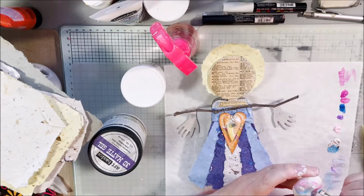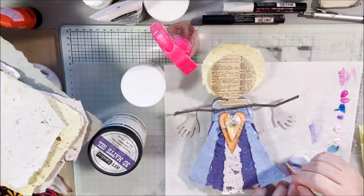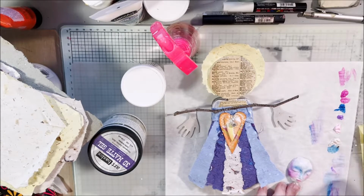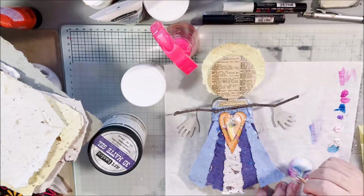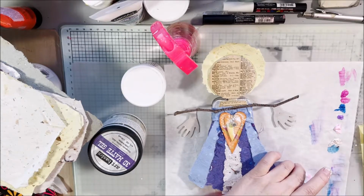And those are all just tube acrylic paints that I'm using. Blending in with a brush. Just making it more interesting.